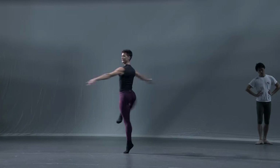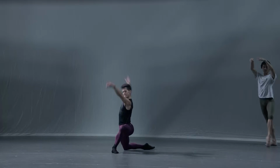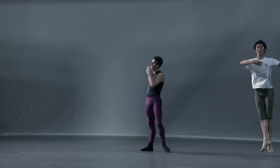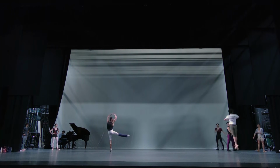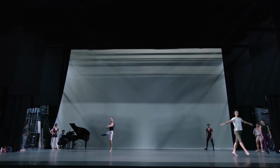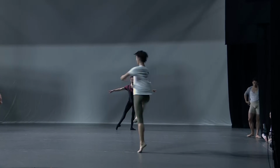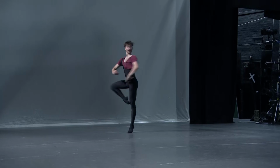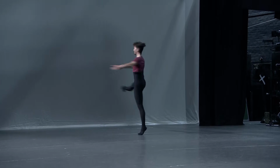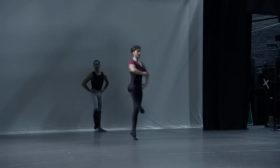Everyone thinks about turning out the front foot. And actually, the more you turn out the front foot, the looser that left leg can get, you know. Squeeze it, squeeze. Good lad. Well done. They're pulling it all out now. Bit of Maya Plisetskaya.